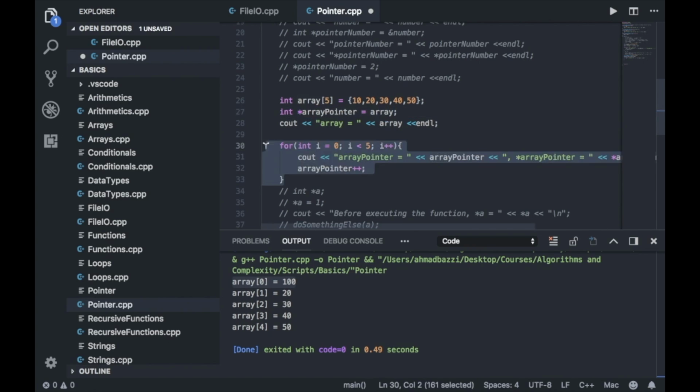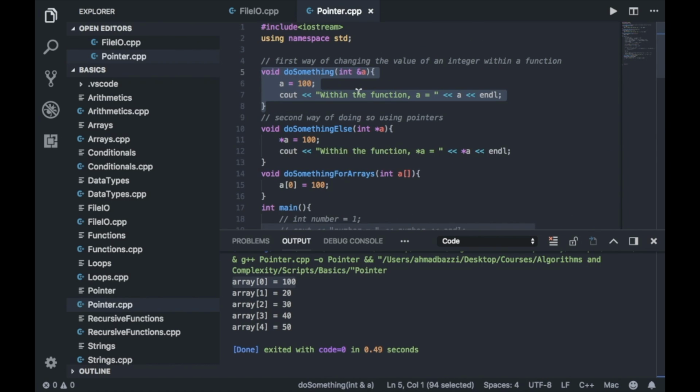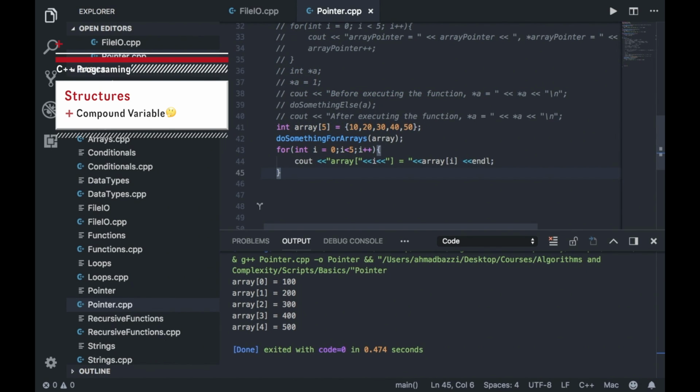of the array. And last but not least, functions. If you pass an int to a function and change the value of that variable within the function, it will not be affected upon execution of the function. There's two ways of doing so, i.e. if you want to change the value after the function has been executed or you're done executing the function, you could do so by passing it using the address or by a pointer. Perfect. Let's talk about structs.